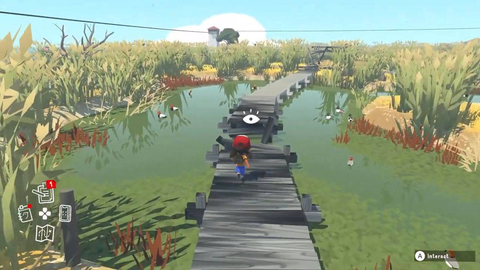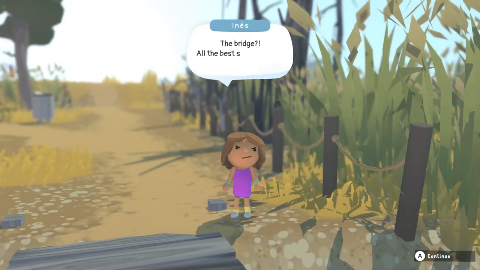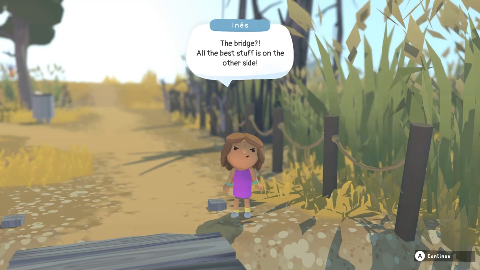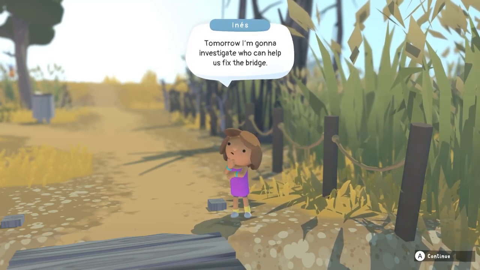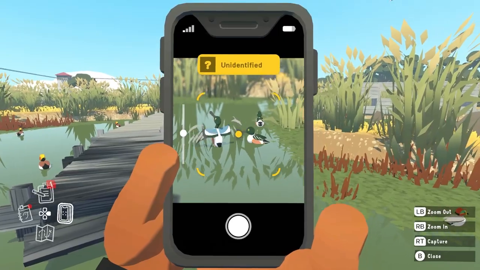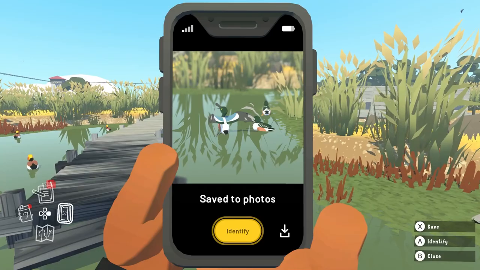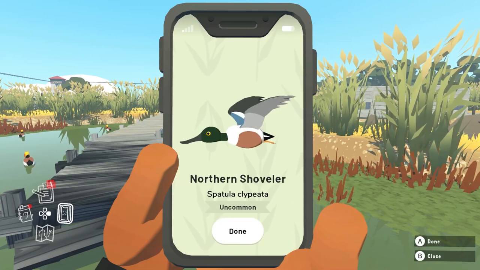Okay, let's go up to here. What? Where did I disappear to? The bridge? All the best stuff is on the other side. Tomorrow I'm gonna investigate who can help us fix the bridge. Why was I sneaking like that? Alright. 3, 2, 1. Nice, got it in action. Save and identify. Northern Shoveler.